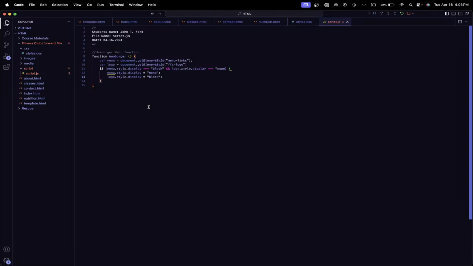If menu dot style dot display equals block and in logo.